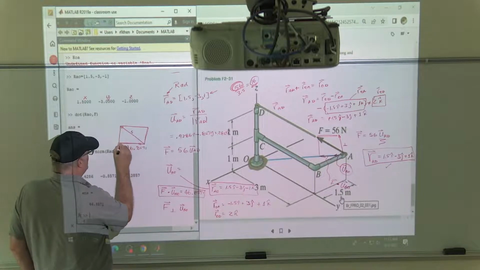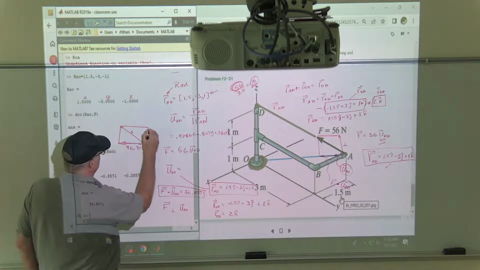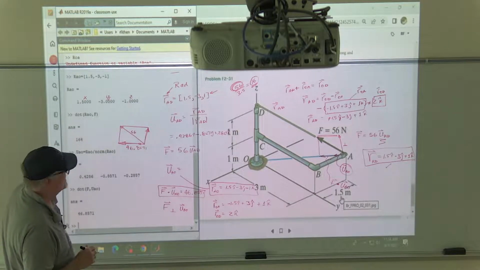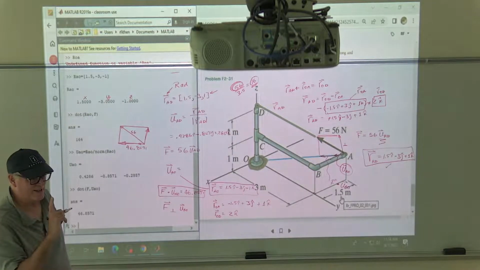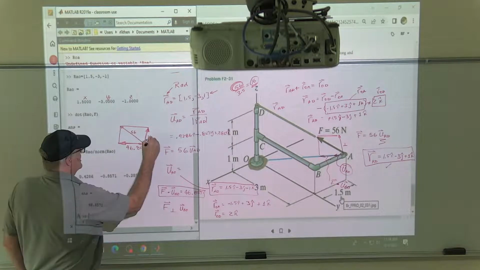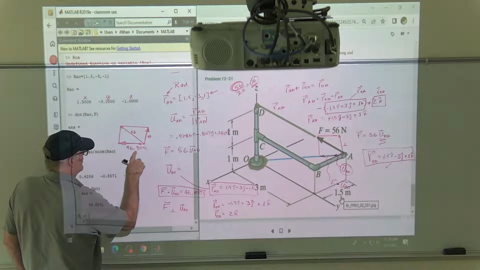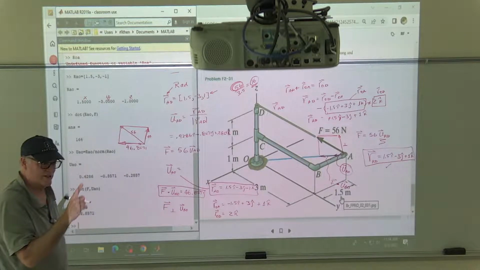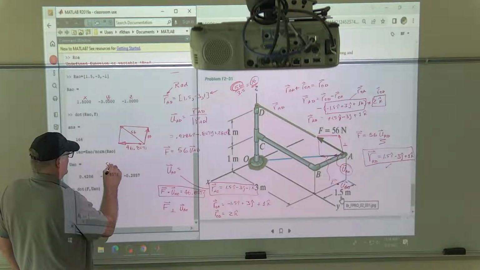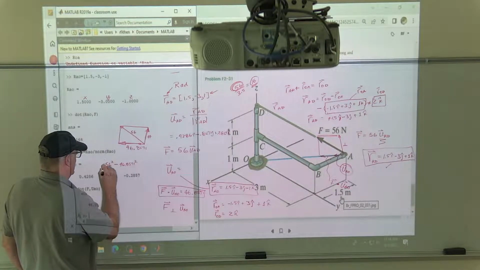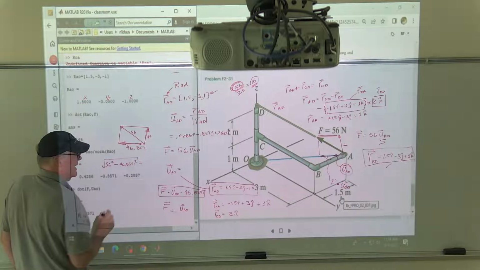Okay, so what you've got is a vector that's this, and this one that's perpendicular. Oh, I'm sorry, I didn't finish that. You're on the right track, but it actually ends up being whatever that magnitude is squared plus that number squared has to equal that number squared because it's a triangle. So in fact, what you do is 56 squared minus 46.85 squared, and I'll explain this again in a second. And that should be that number.